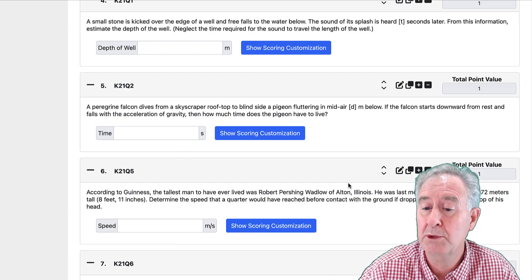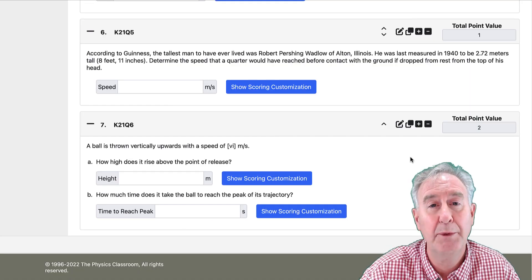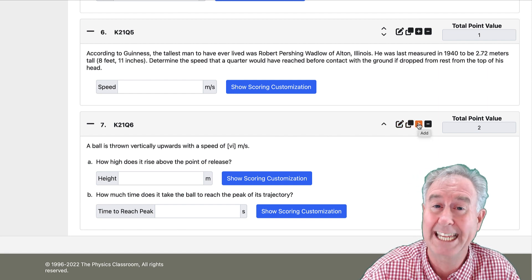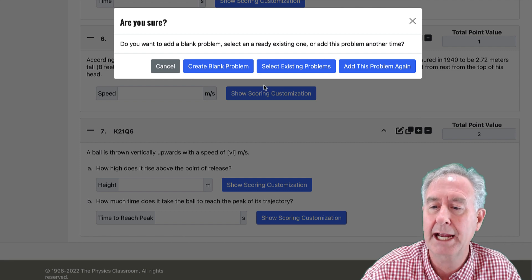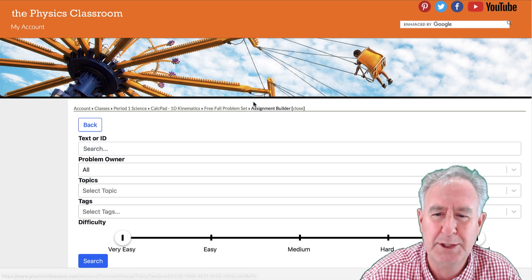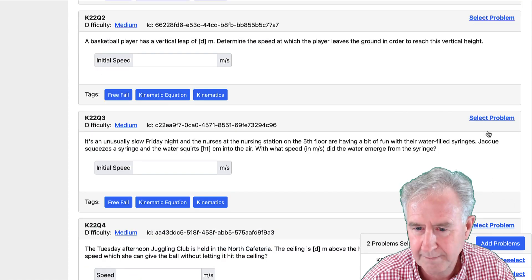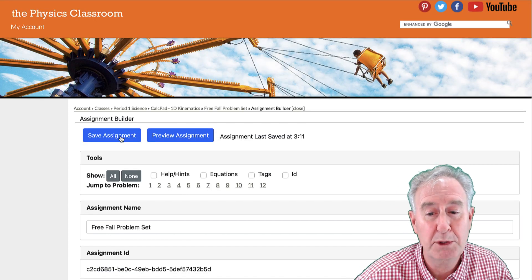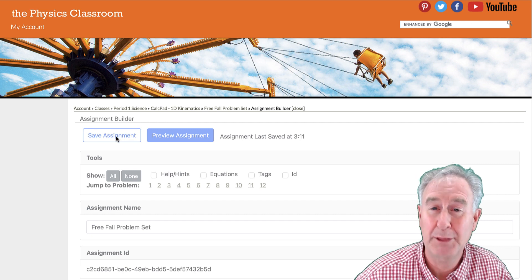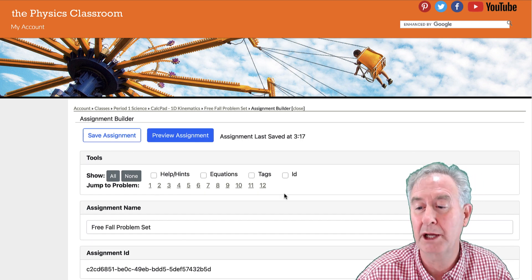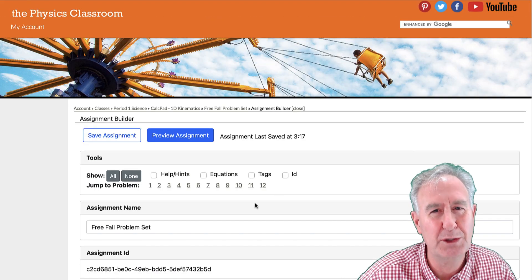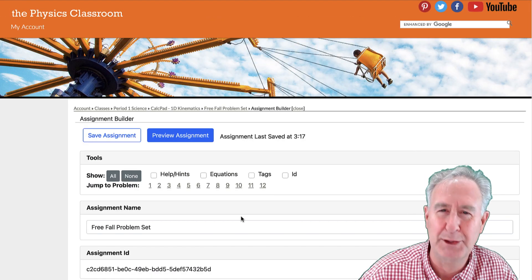Whenever you need to add more problems, you go find the plus sign. I want to add my last five problems after Problem 7. So I go to Problem 7 and hit the plus sign there, and I do the usual. Once you've finished adding all the problems, go ahead and save your problem set, and there I have my 12 problem problem set due at the end of the week. I'm ready to assign it to students and let them know it's on their assignment board.